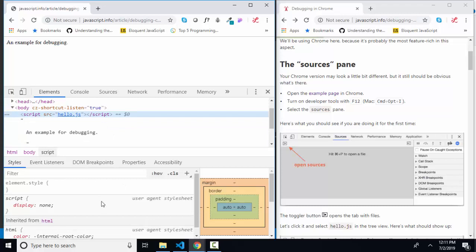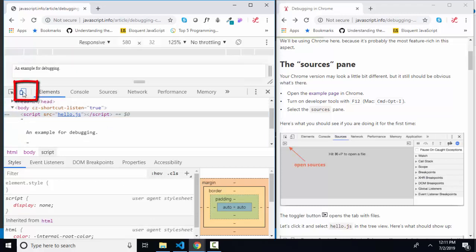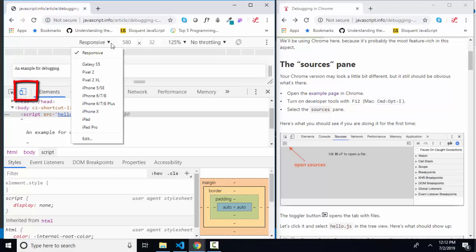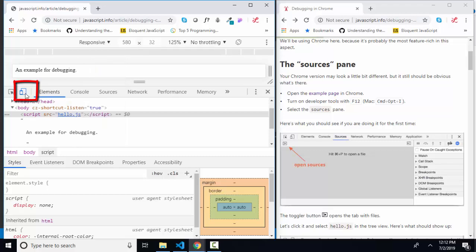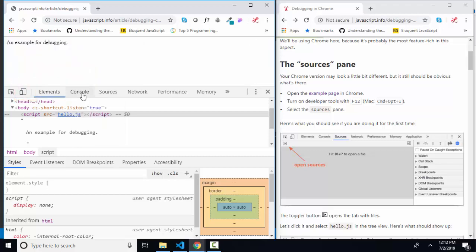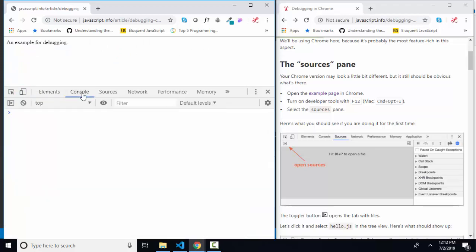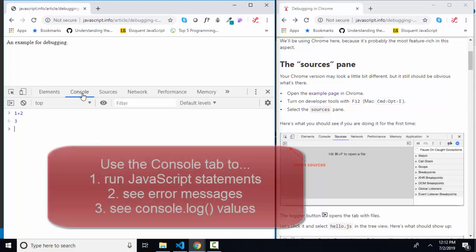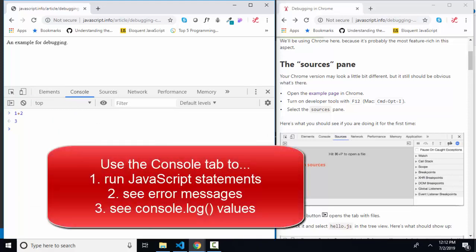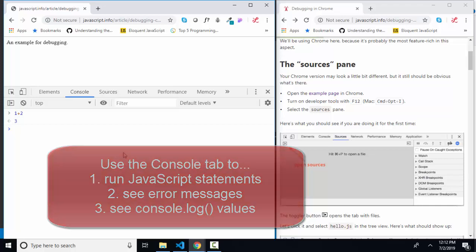So all the changes that we would make in the Elements tab to either the HTML or the CSS are all temporary. This little button here is a very interesting button because it toggles the web page into a mobile web page where we can see how it's going to respond or look in some various devices. I'm going to unclick that for the moment though. Two panes that we're going to use with JavaScript most of the time are the console tab, which we've been using extensively already to test out different little JavaScript statements or to see error messages or to put console logs that reveal the value of variables in our code.